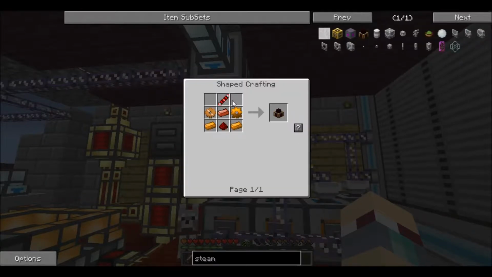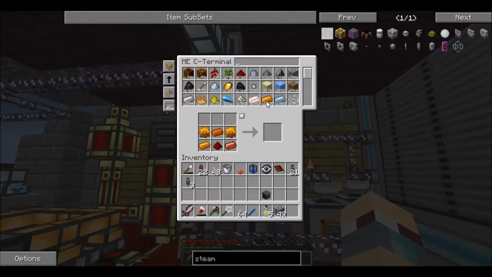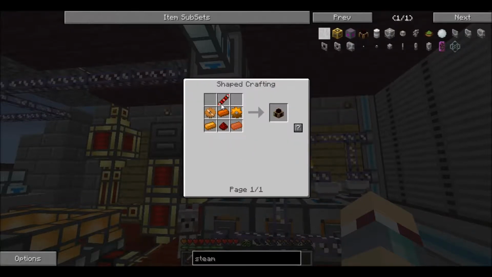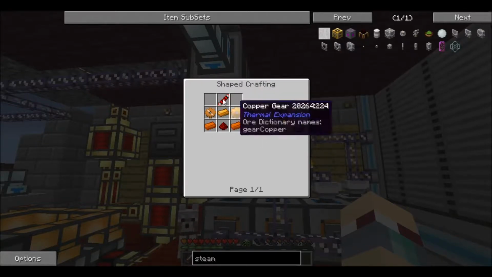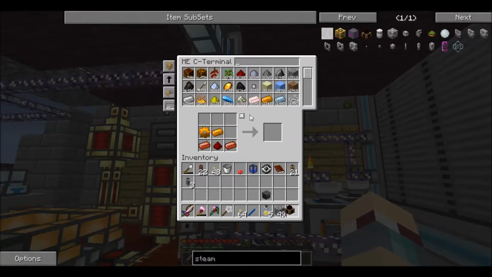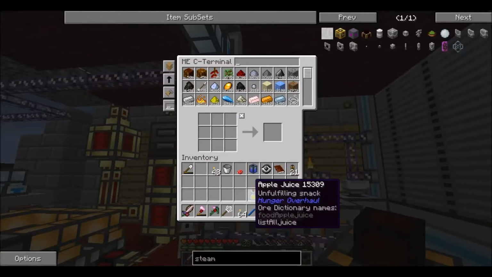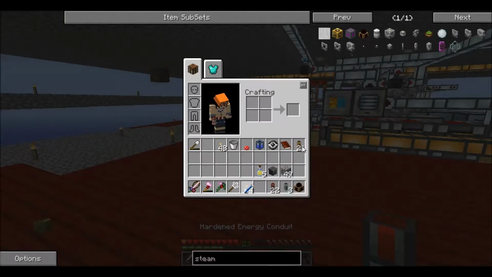Okay. And do we need one of you? I don't know, do we? Yes, we do. We do indeed need one of you. Redstone transmission coil. Let's just do it. Come on. There we go. 1 of you, and then we should be able to do that. Cool. Very cool. Now we've got 1 of you. We're going to need some more item ducts, probably. Some more conduits, probably. Let's go hook it up. We're going to need some fluid ducts as well, in fact.